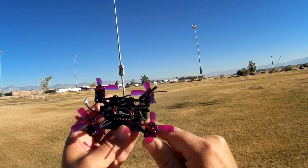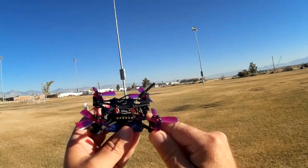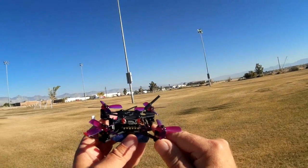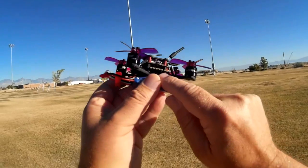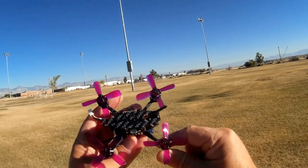It does have a 600 TVL camera with 48 channels selectable, 25 milliwatt power output. It comes with 4-in-1 ESCs. They're 20 amp ESCs to power these 7,500 kV motors, so that should give it some oomph.